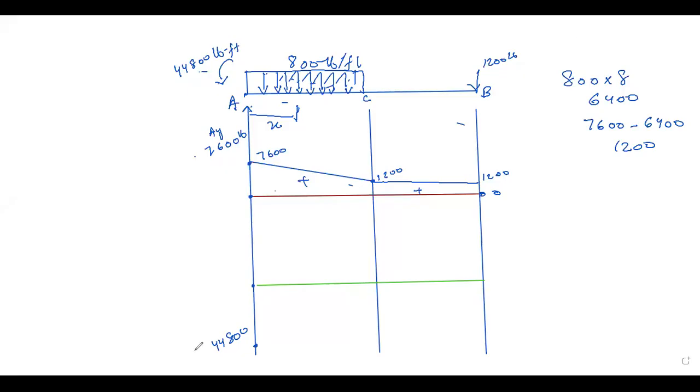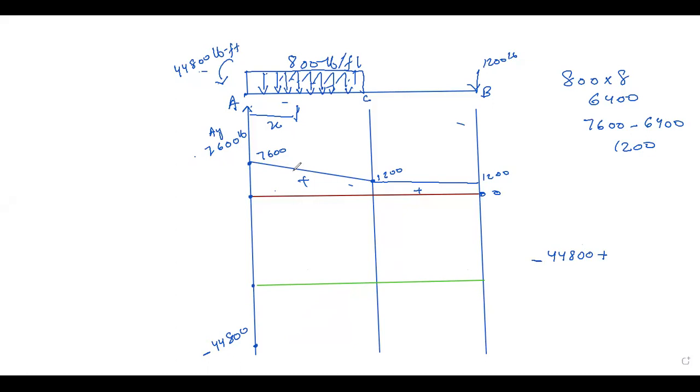So to do that, we have to add or subtract the area under the shear force diagram. We start from 0. If we start from 0, we will add this area under the shear force diagram, and then we will start from the 0 line and make a line. But here we already have a moment, so our equation will become like this: minus 44,800 plus area under this figure.